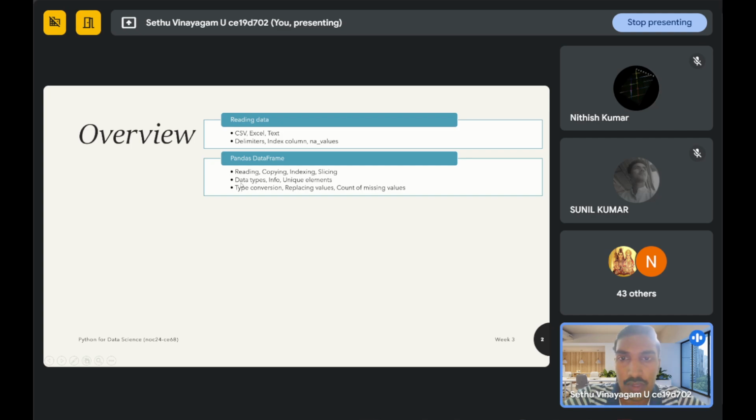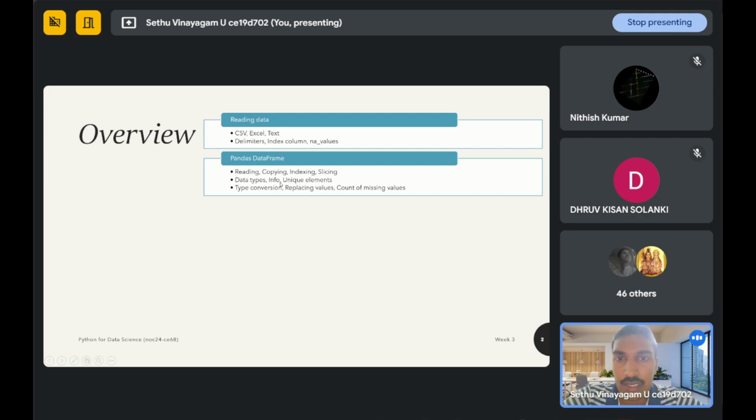And then we also looked at what are the different data types that are supported by pandas. One thing you have to remember is each column in your data frame can contain only one type of data. Similar to how we saw in arrays as a sequence data type, arrays can contain only a single data type. Similarly, each column in the data frame can contain only a single data type. However, different columns can have different data types. One column can have integers, another column can have floating point numbers, another can have strings, and so on. But within a single column, all observations or all rows should have a single data type.